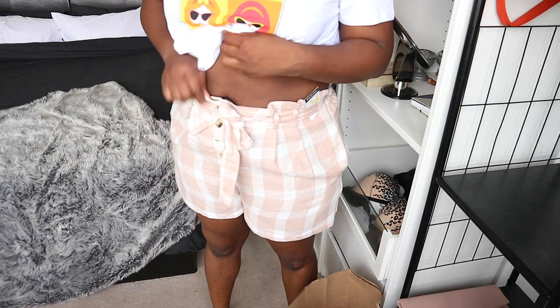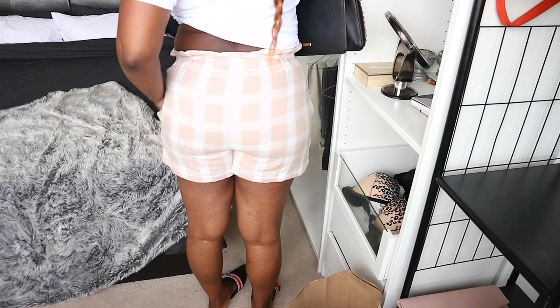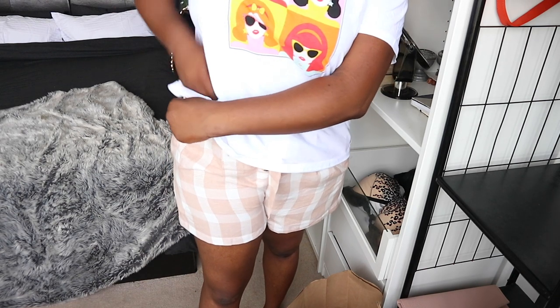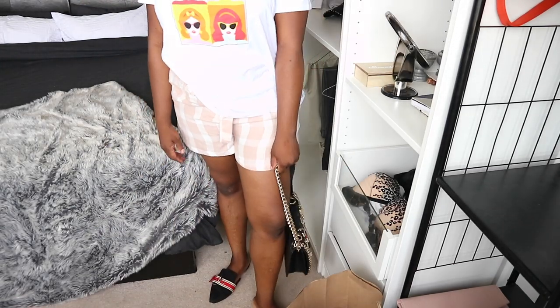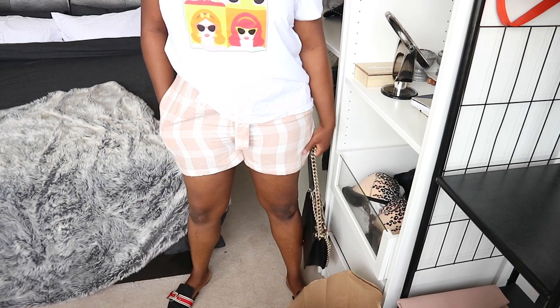I've tucked this in. It's a paper waist, what's it called? Yeah, paper waist thingy. This is the back. For me, with the buttons, it fits perfectly. And this is a size 14. This t-shirt, as I said, is an extra large. So definitely, this is how I'll be wearing it. Most probably tucking this in, carrying my national anthem. I'm wearing my national anthem shoe. I think this is amazing. This is a good outfit.